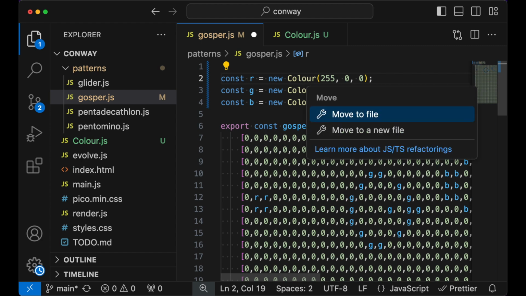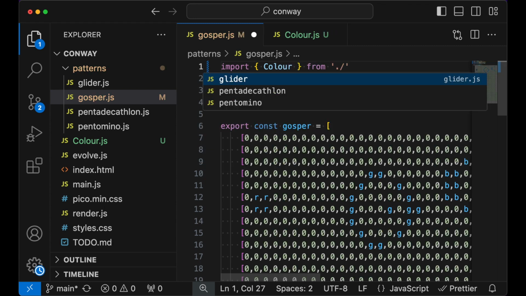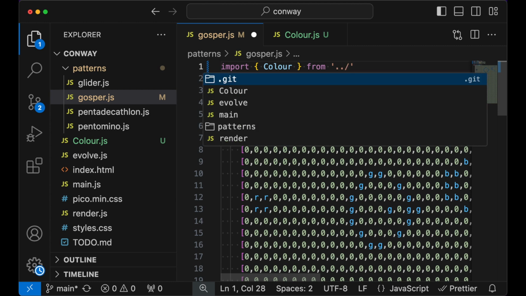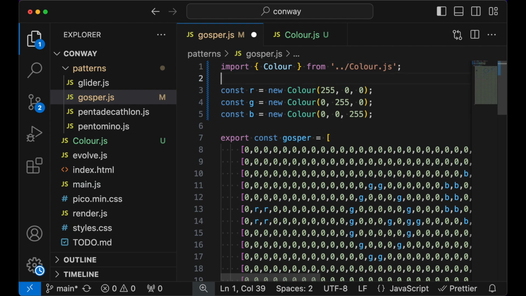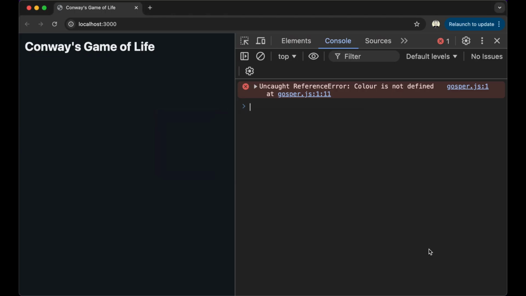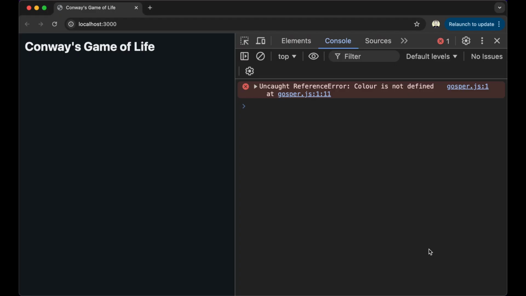And I obviously have to import Color from, where is it? No, one level above, color.js. There we go. And I think that this should at least change the error we're getting.